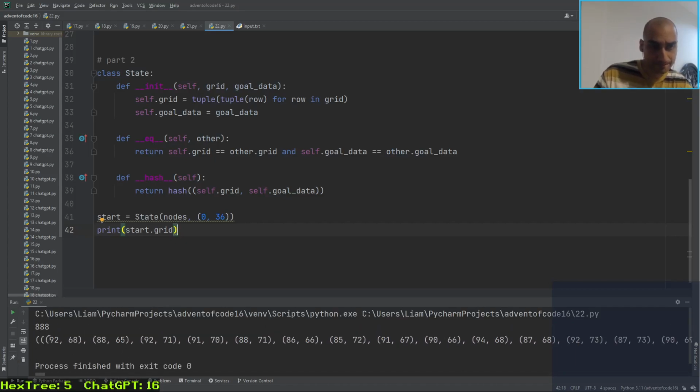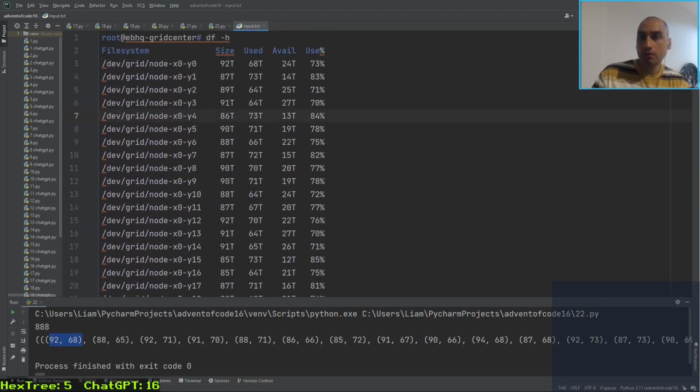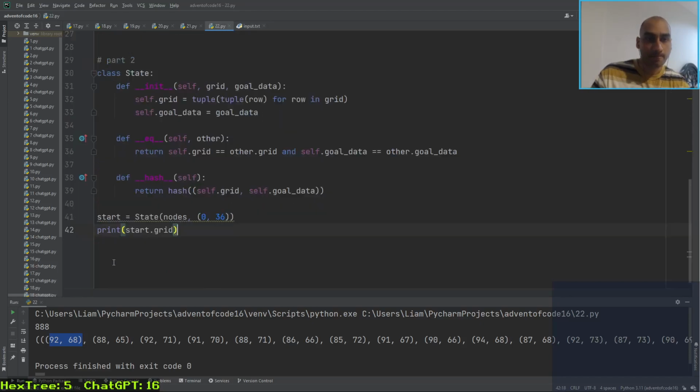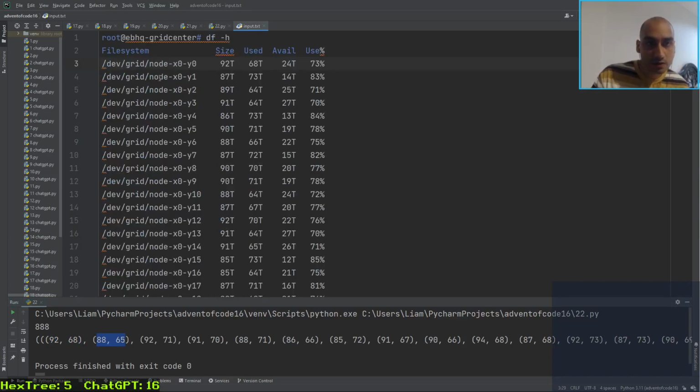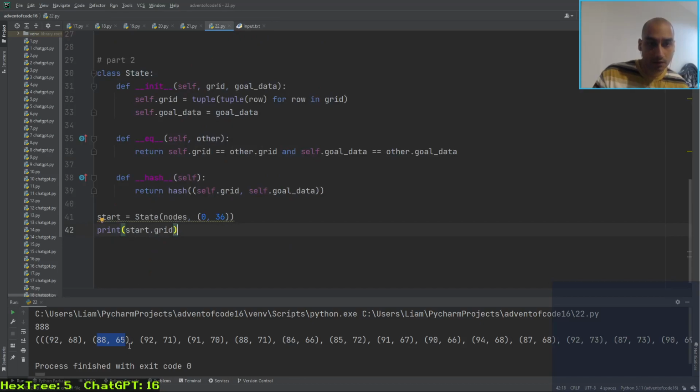So it's like 9268, which corresponds to the top left. And 8865 would be the next one across. So not this one, but we go down to x equals 1. 8865. Yeah, that looks right. And the beauty of this is that it's immutable, so it can now be hashed and stuff.